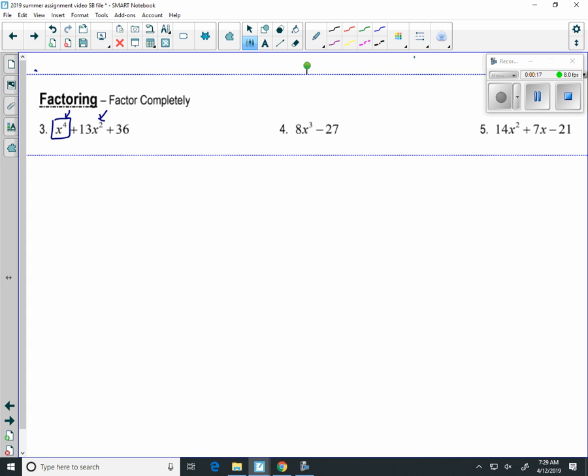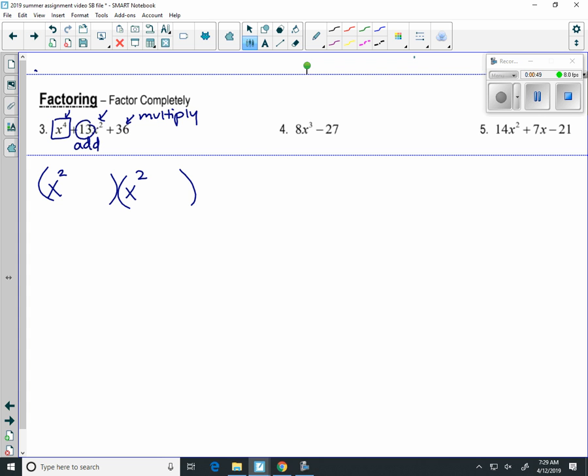Because it's x to the fourth and x squared, what you can do, in only 3 terms, is treat it like a trinomial. You're just going to do x squared times x squared instead of x times x. So you can just break up that x to the fourth into 2 x squareds. And now we're just looking for 2 numbers that multiply to 36 and add to 13. So for 36, usually we do 6 and 6, but those would add to 12.